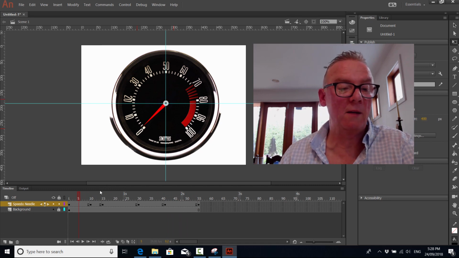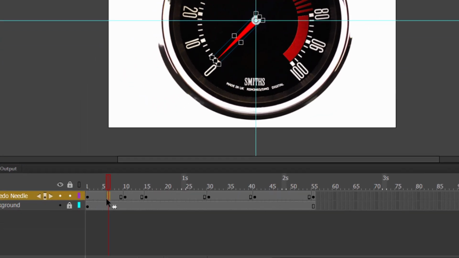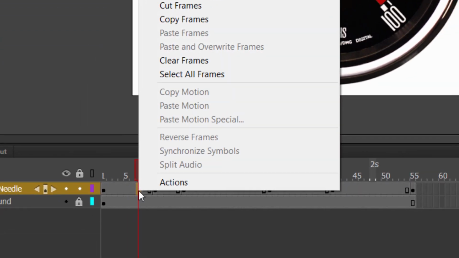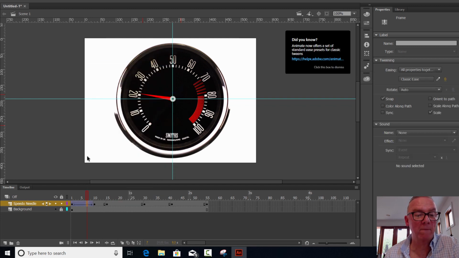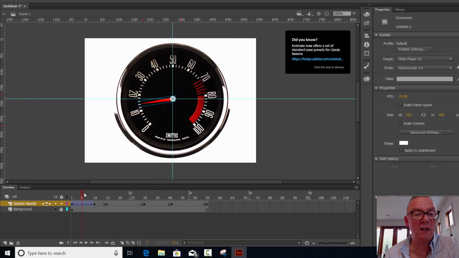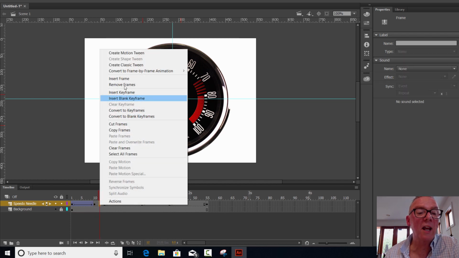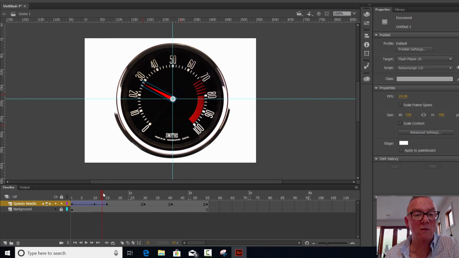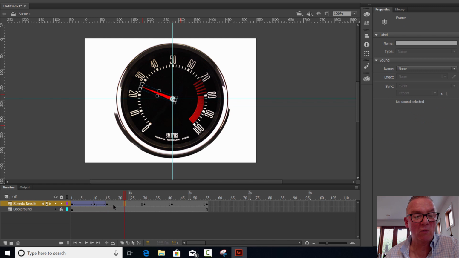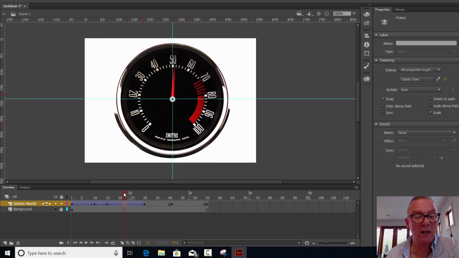Okay, now we do all of the in-betweening. So we click anywhere in between frames 1 and 10 on here and right click. We want to create a classic tween between there. Alright, so what that'll do is it'll put all the in-betweening and make it go up to 30. In the next one, we're right clicking and create a classic tween. So we don't want a motion tween, we want a classic tween. That'll make it go back a bit. In between the next two main keyframes at 15 and 30, again, same thing, right click and create classic tween.